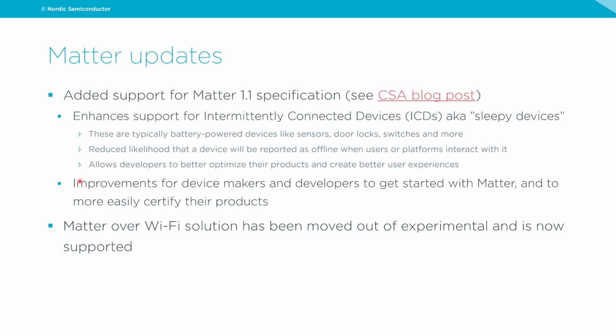And then the second thing is that this new specification also brings improvements for device makers and developers to get started with Matter, and also to more easily certify their products. And the last thing to highlight in terms of Matter updates is that the Matter over Wi-Fi solution has been moved out of experimental and is now supported in the nRF Connect SDK version 2.4.0.